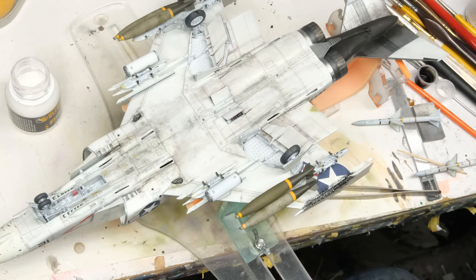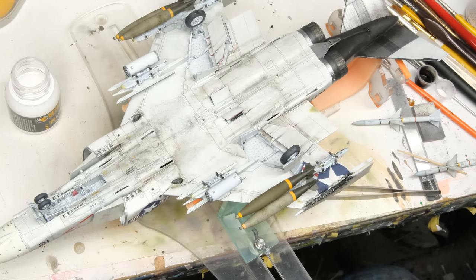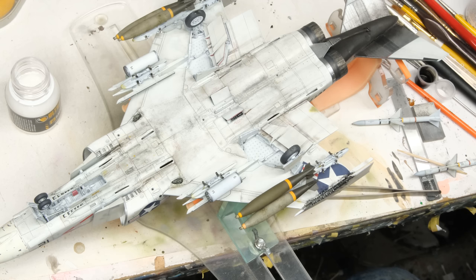Yay. Okay, so I've jumped a little bit forward in progress here, mainly with things like getting the ordnance installed on the main pylons, getting the pylons installed, getting the air brakes installed, getting all the gear doors installed, pretty much all that stuff nice and sorted. So it is almost ready to flip this onto its wheels for good. Thank God. I will say that I've definitely hit a point on this where there's a bit of exhaustion and a bit of being ready to be done.